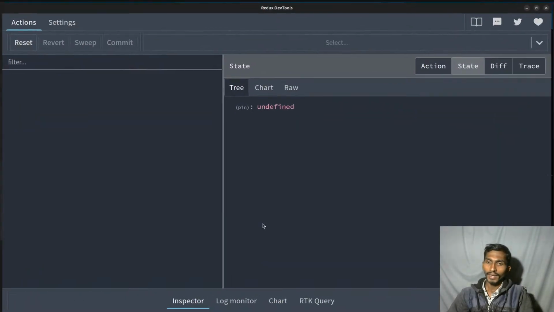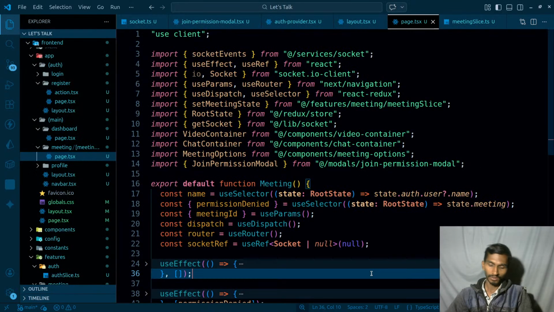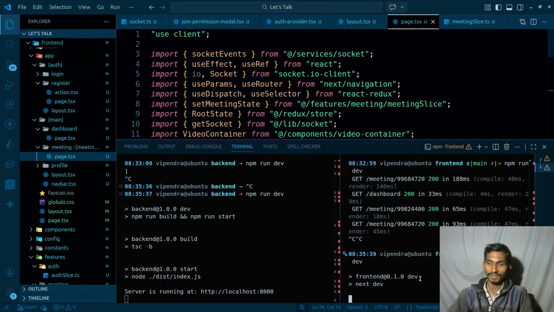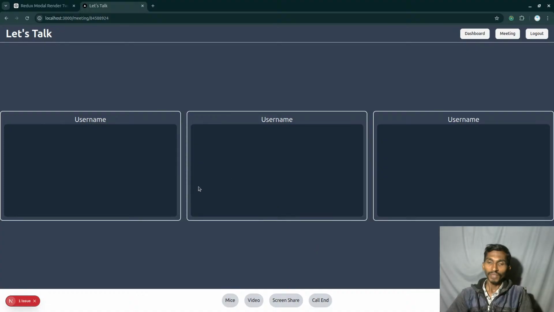And the other thing is that as soon as the user joins the meeting, right, so over here, I can click on this. So the next step is this. Let me stop it and let me start it. I clicked on login, I created my meeting, and right now what I want to do, first of all, is that my name should be shown here. All these other users should not be shown, because if I'm the only one, I should be the only one visible. And apart from this, I should be able to change the video and audio. I should be able to end the call. So these are the things.